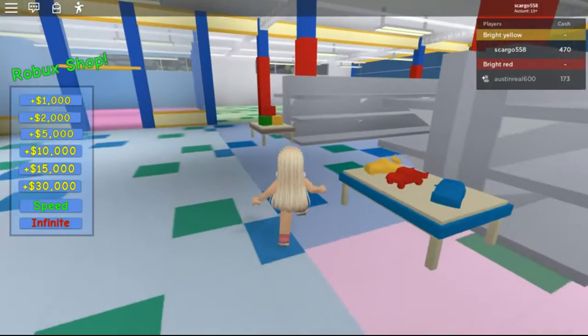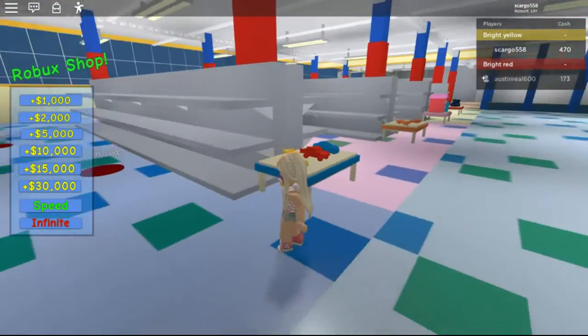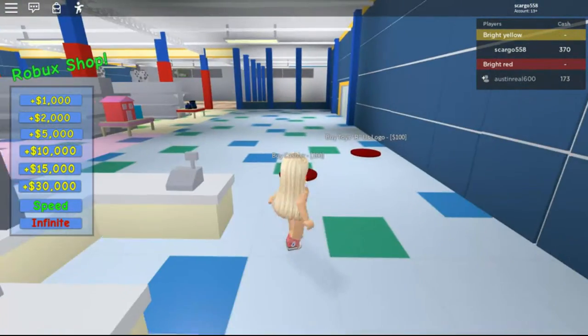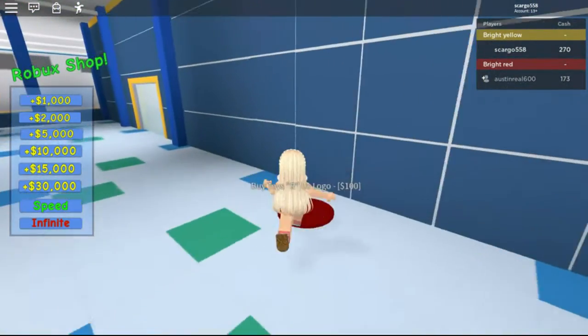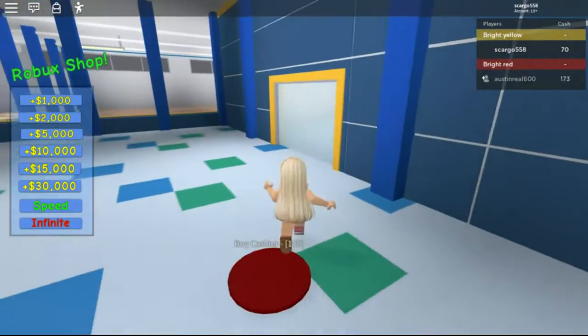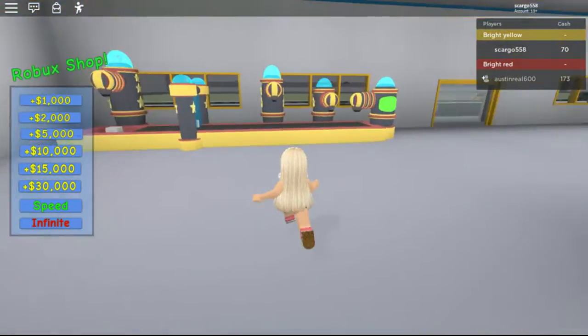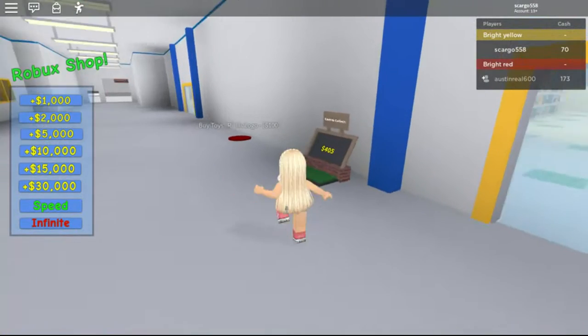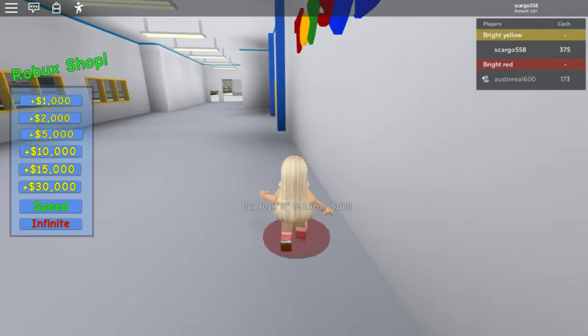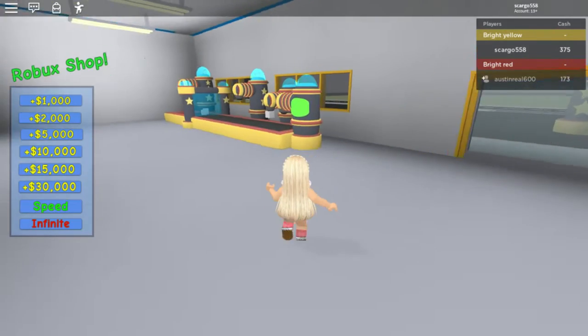I think this is going pretty well. I think I like this tycoon. So I could buy the cashier. I can buy a cashier. And I can buy a logo. I can buy another cashier, but I cannot buy another cashier. I really like this tycoon. I like this so much. I don't know, I just like this tycoon. So we just bought the logo.